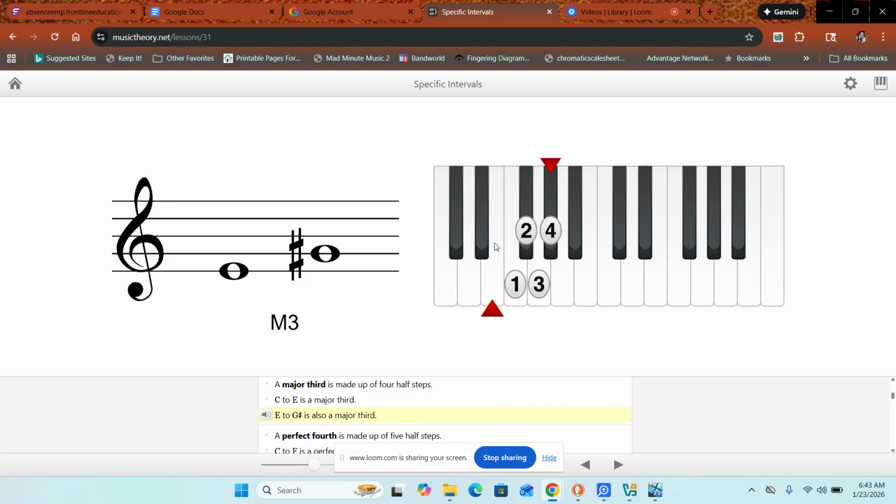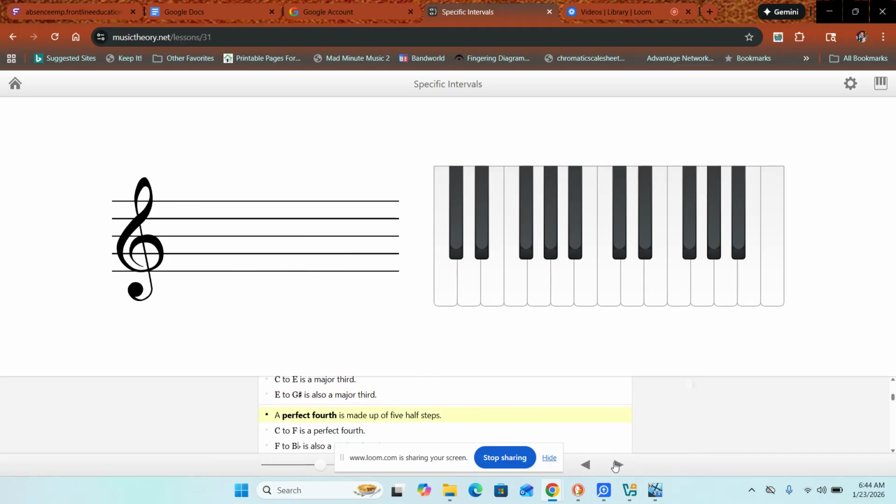Here's an example of a major third, but starting with that series of 2 white keys in the middle. And so you'll notice that if I start with this arrow here and go to the number 1, that's 1 half step. 1 to 2 is the second half step. 2 to 3 is the third half step. But when I go 3 to 4, I'm going to have to play a black key if I want the major third to happen. So if I start on E or on this note over here, I'm going to assume then that my major third is going to have to be one of my black keys.